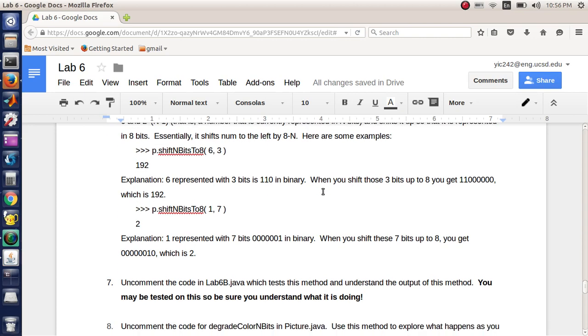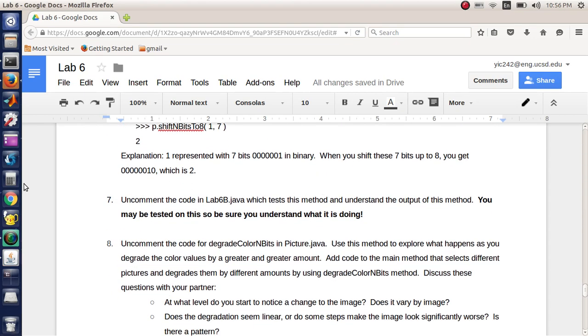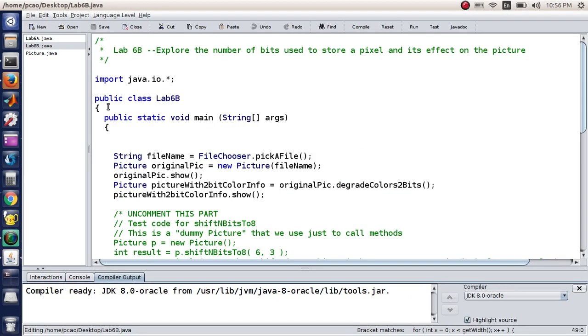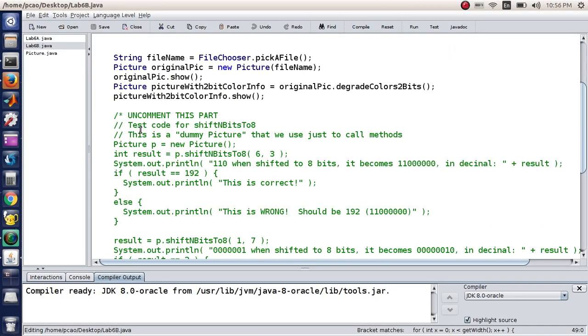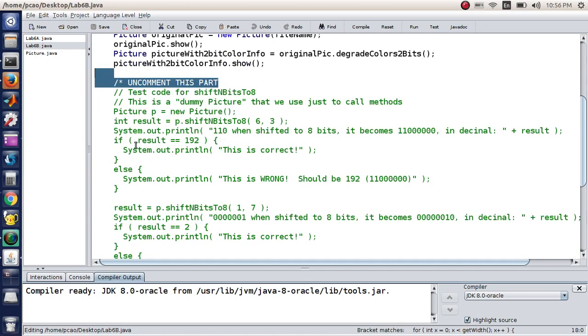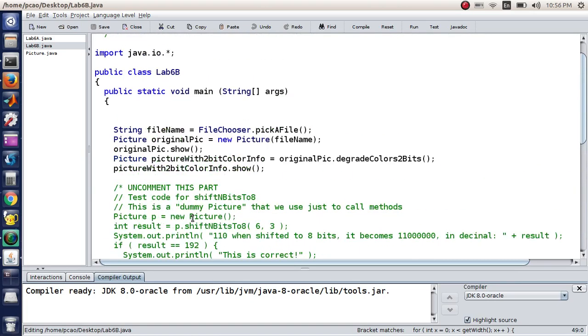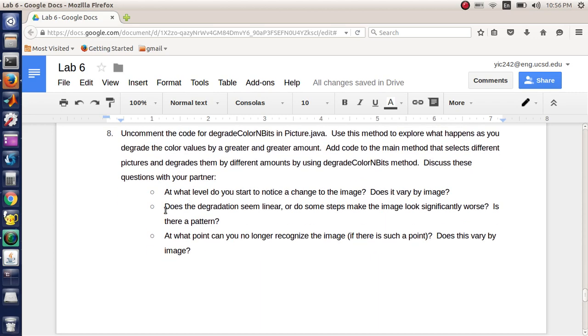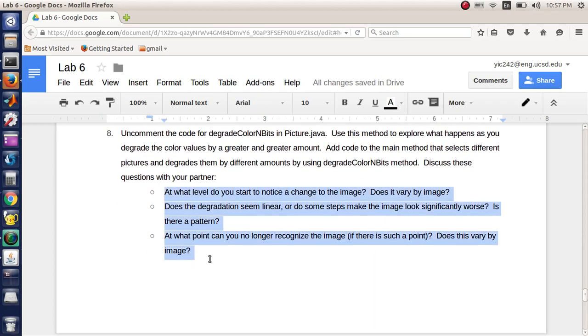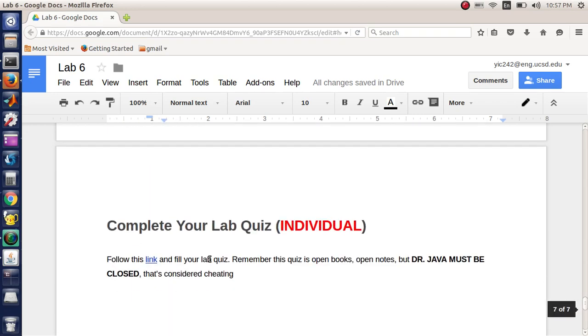Once you figure out what this method does, you need to go to DrJava and uncomment this entire section in lab6b.java and run it. As you run this program, you need to keep those questions in mind. And this is the end of this lab. Then you can continue to do your lab quiz. Thank you and have fun in the lab.